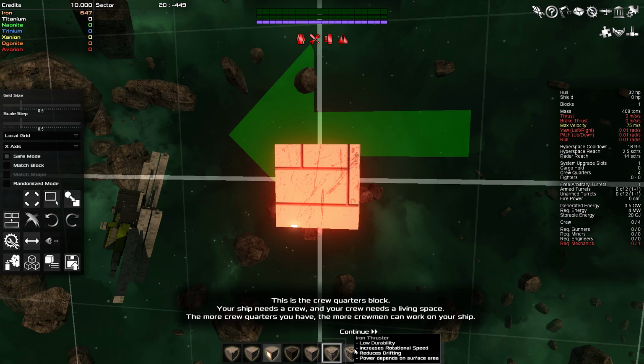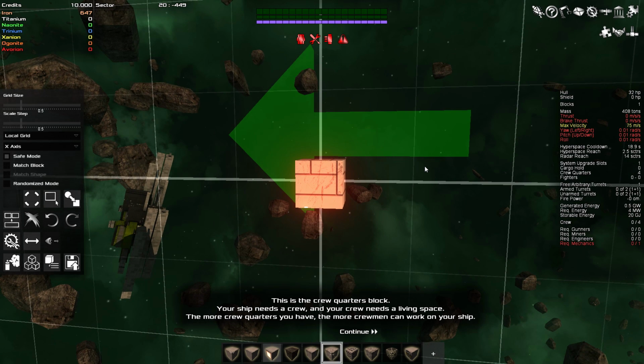In this game, it's very much a management style game as much as it is an exploration game. You have to get crewmen and hire them and put them into places on your ship. There's more to this than meets the eye. If you have guns, you need people manning those guns. If you have mining lasers, you need people manning the mining lasers. If you want to repair your ship, you need people designated as mechanics.